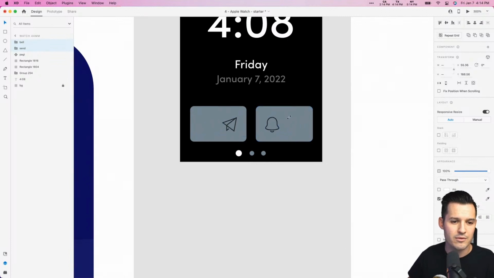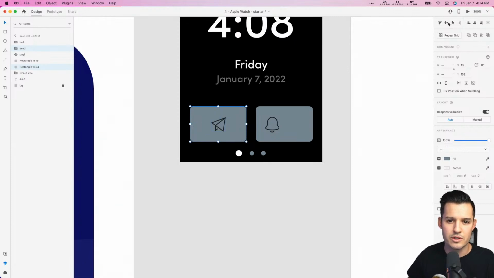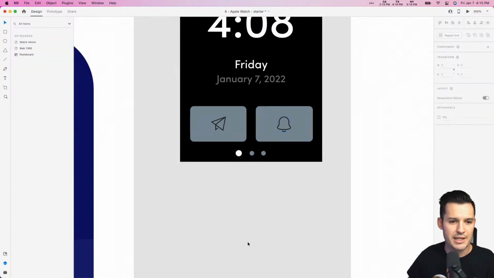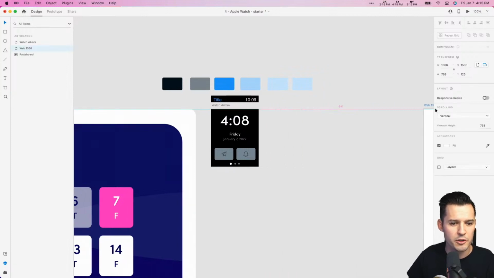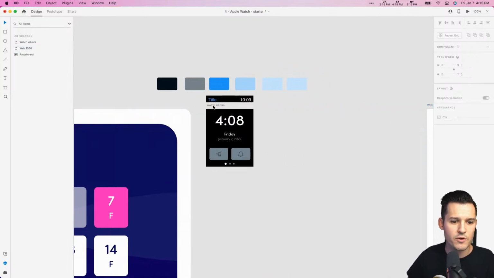And then just kind of center these inside. These are looking good, just like we want them. Fantastic. Okay. I'm not the biggest fan of this color, but that's okay. It's kind of a neutralized color. We're into it a little bit. All right. So that is our first artboard.